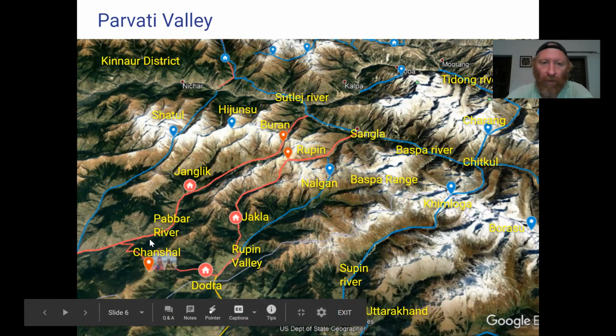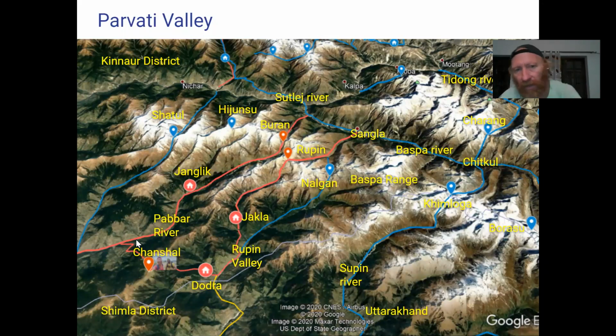from where we cross over the Chansal Pass. This is actually a motorable pass, but also a nice hiking trail is there. From Chansal, it's better to jump on a vehicle to get down to the Babar River Valley, from where immediately you take a right from the highway, and then if you can, take a lift to the village of Junglik, the last town, from where you enter beautiful forest meadows on the way to Buran Gati, from where you eventually head back to the village of Burua in the Baspa River Valley.